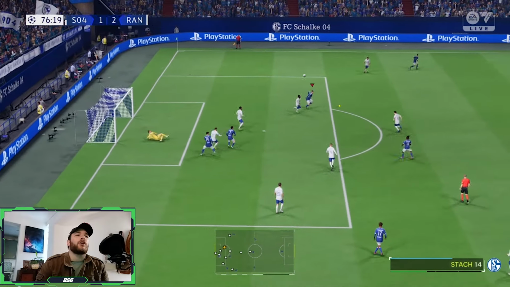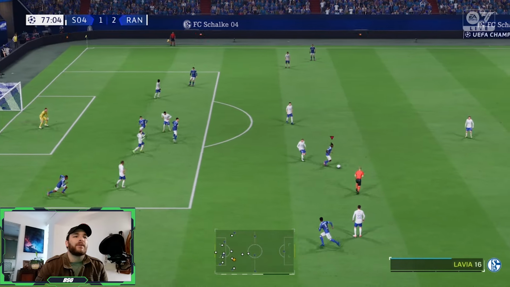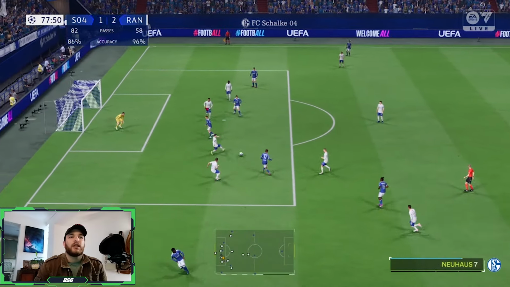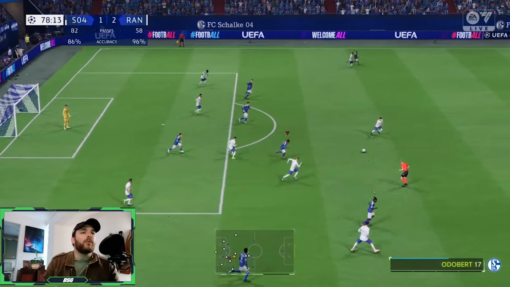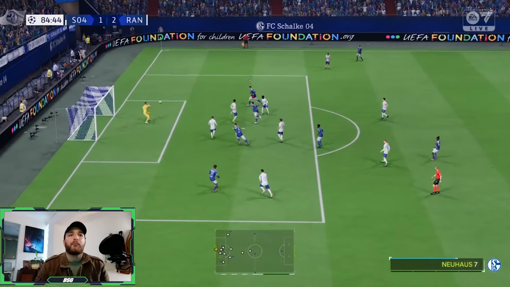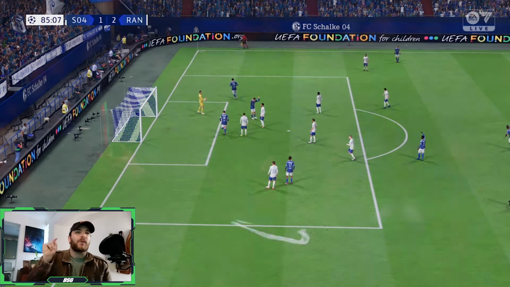Oh my God, off the crossbar. You just have to think, maybe it's not our goddamn day. Little acute pass. Look at that. Oh my God, he was open. Sulemana. What can Sulemana do? Squares it. Bang! Oh my God, 5 minutes to go, and we are piling on the pressure here.